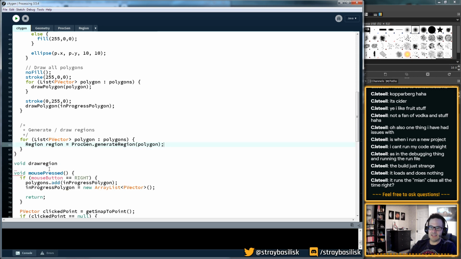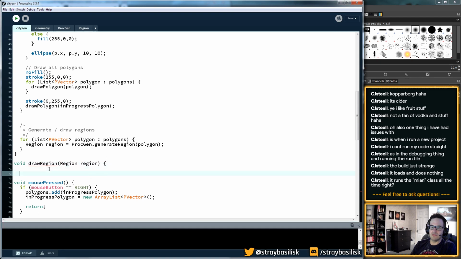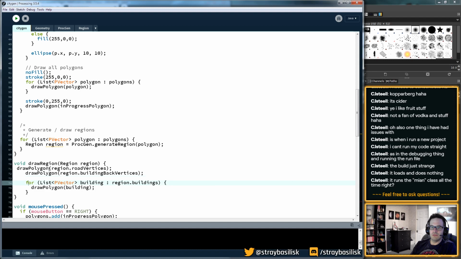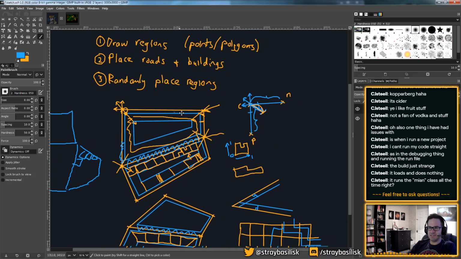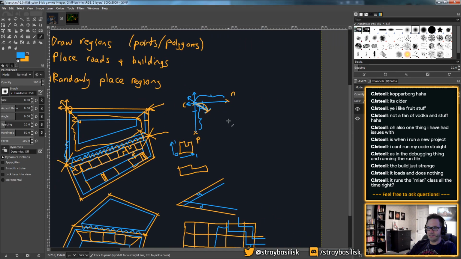In here is actually drawing the region, which I want to make a separate function. A region has a few components to it. We have the main vertices which define it.